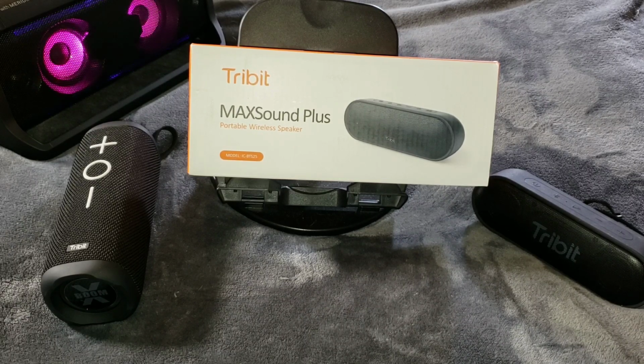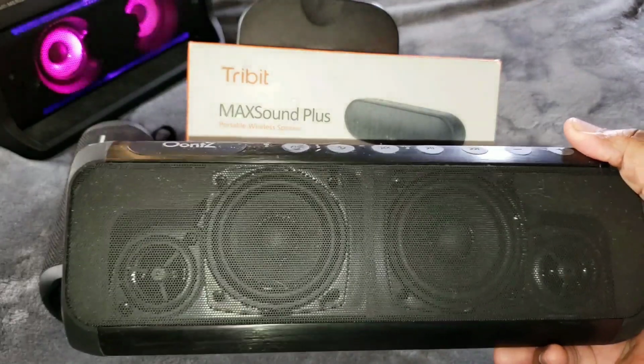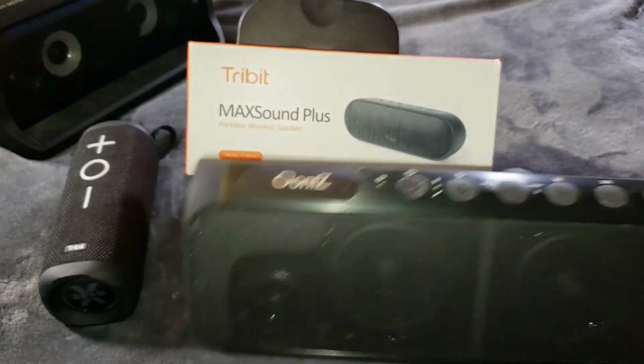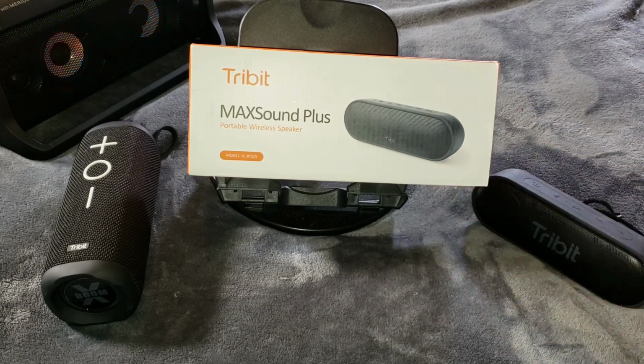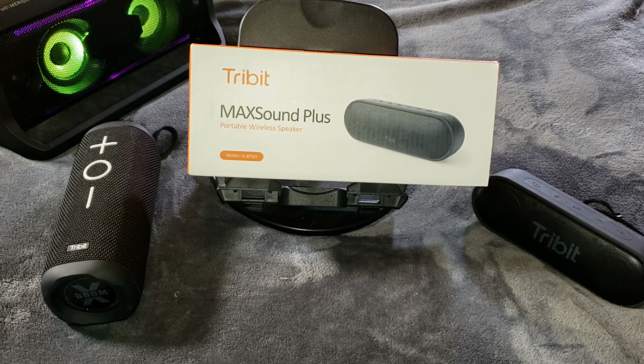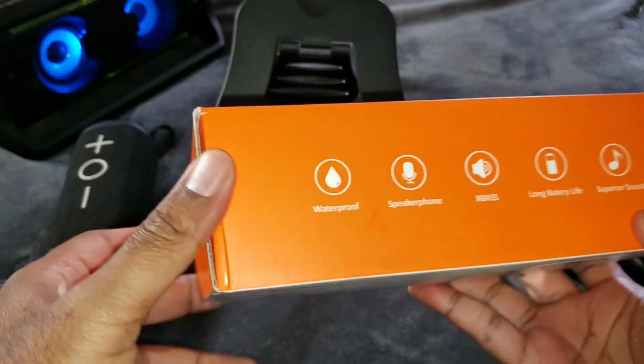One of the ones that I compare it to for the wattage, because it says 24 watts, and we'll go into all those specs in a moment, is actually the UNTS, okay? And this is a 24 watt speaker. It is IPX5 rated. There are a lot of things about this one that I truly like. And if you guys have seen any of my battle videos, you know that the UNTS has put it on a few other big boys out there. So I might have to do another battle with the Tribit versus the UNTS, but we'll get into that in a minute. Let's go ahead and get some spec information here. I was going to do the whole read down, but let's just go around the box real quick because I'm ready to get in this bad boy right now.